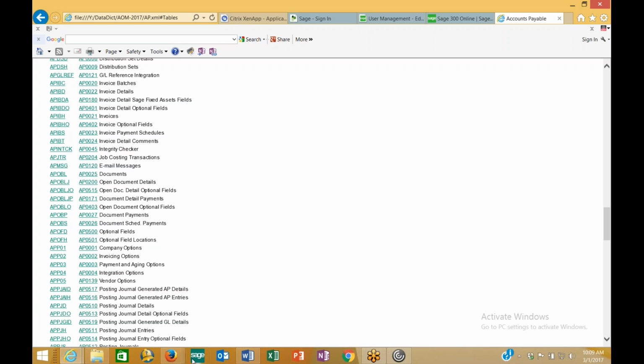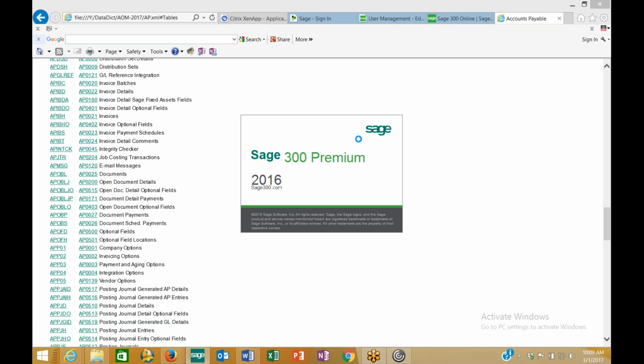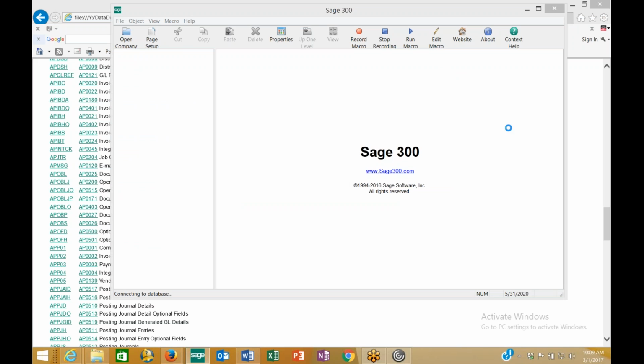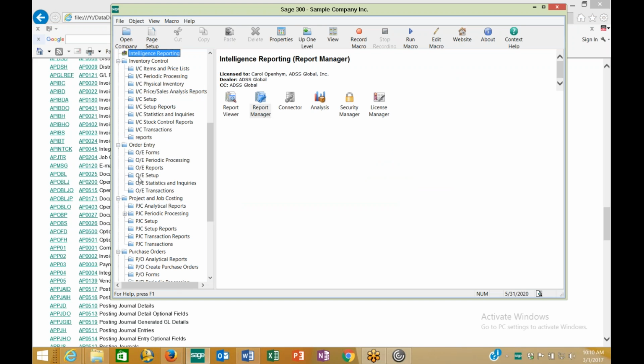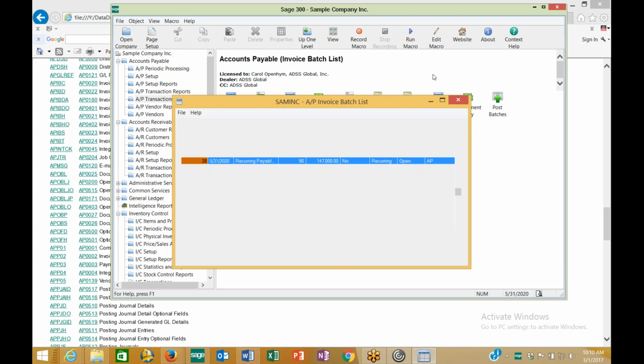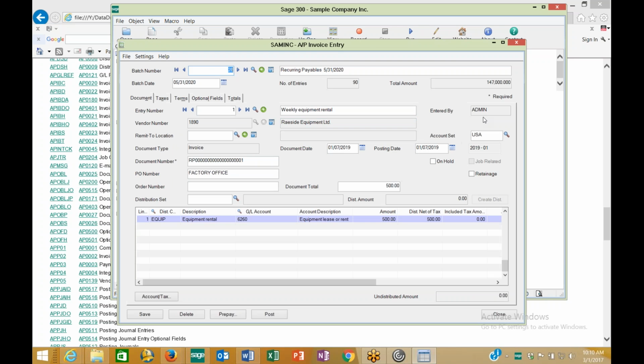If you look at Sage, let me just open up Sage real quick so you have something to look at, a reference point for this. This is sample data. If we're looking at accounts payable, we're looking at an invoice batch. Just getting to know the database, the grid here is always your details, your distribution information. And this is the header information. That's just something you're going to want to know.